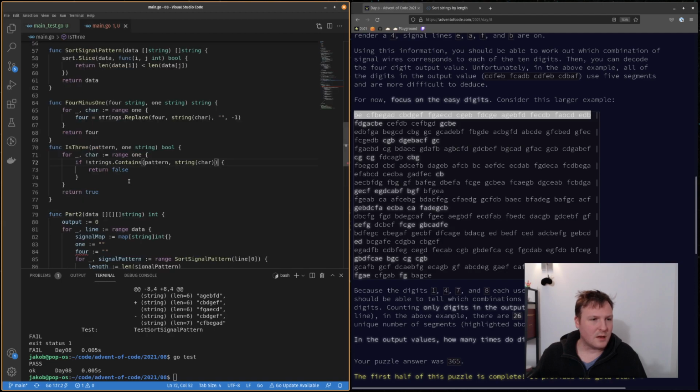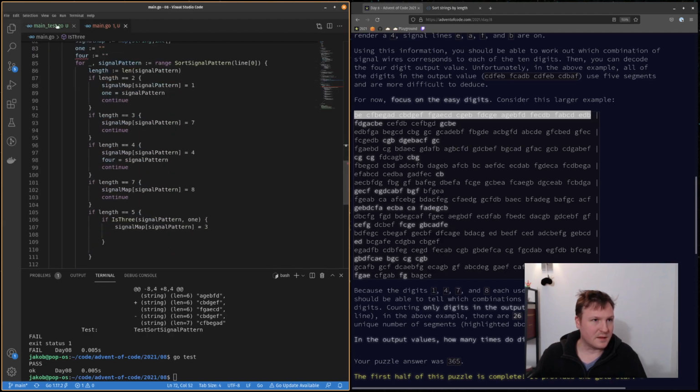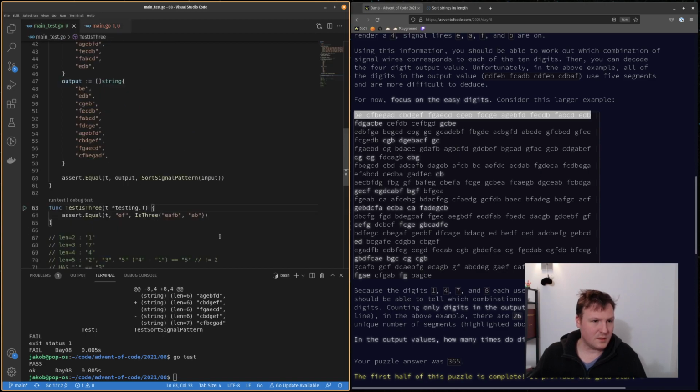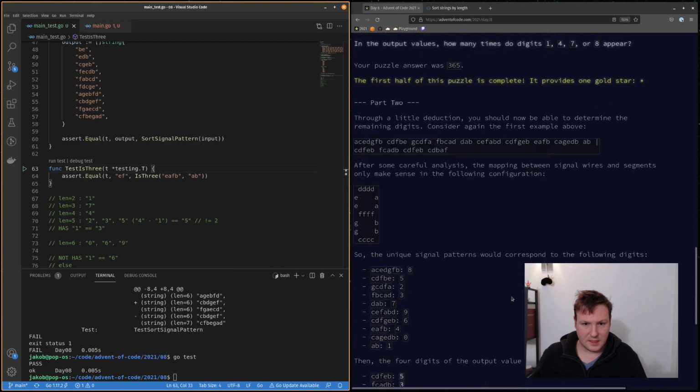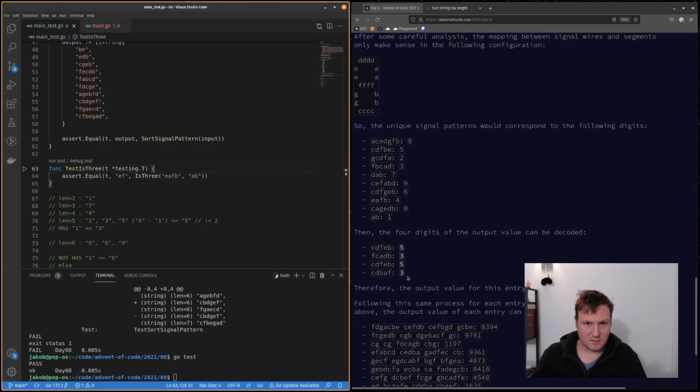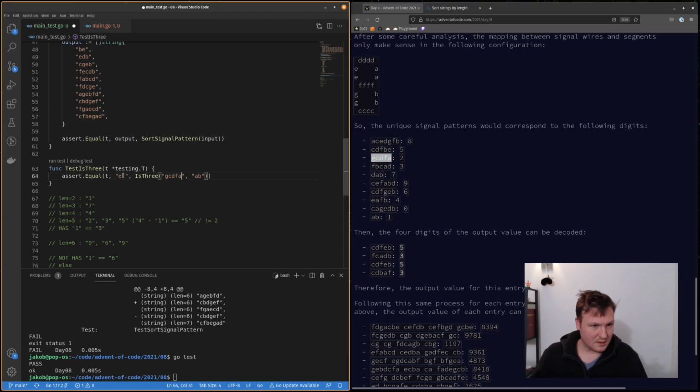We're only going to be calling this if the length is 5. So in our example here, we have AB, right? And then I'm going to pass all the other 5 character ones in, right?